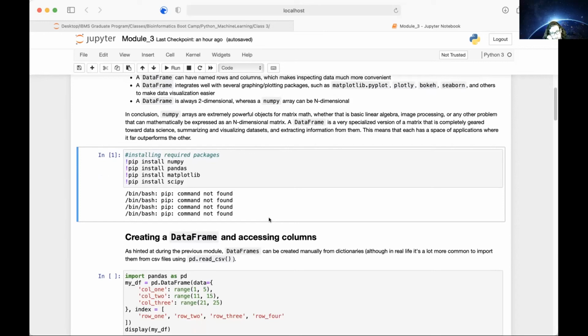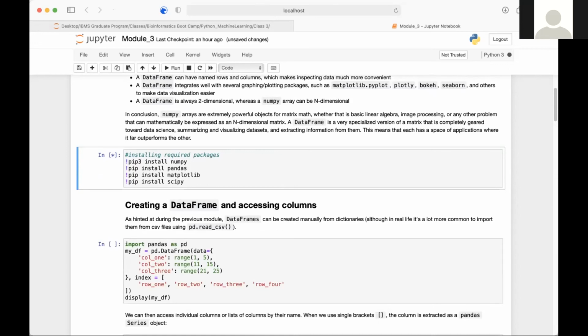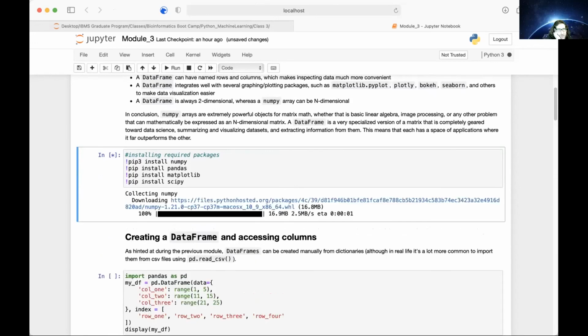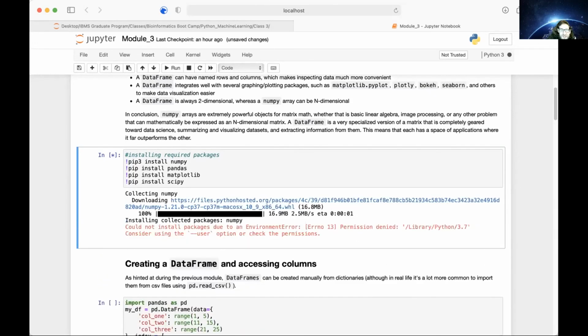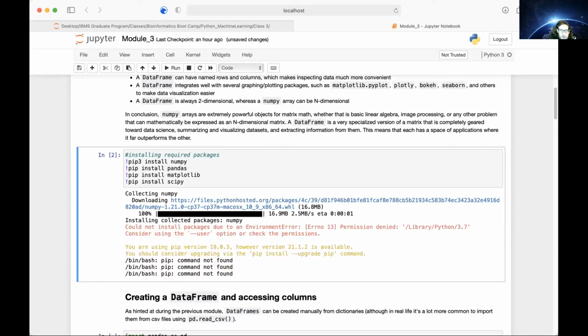So any Mac people here? Mert said try pip3. Yeah, maybe the alias is wrong. Can you please try it with pip3 install numpy? The first line. Yeah, just add 3. Just run that code block, please. Yep. Okay, so there you go. Just add 3. Now we are going to add 3, pip3, to all of them.